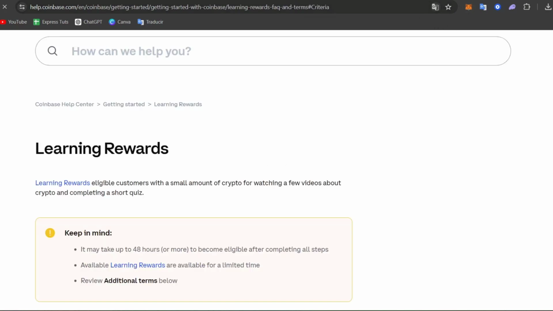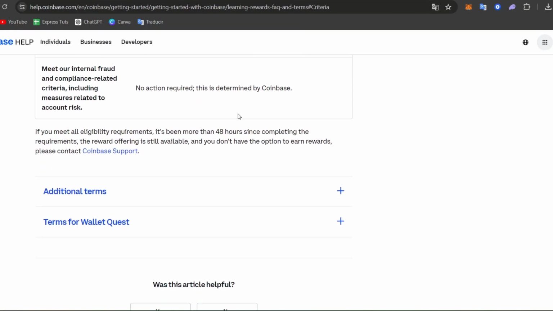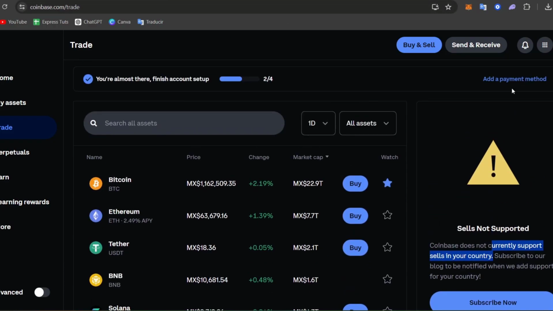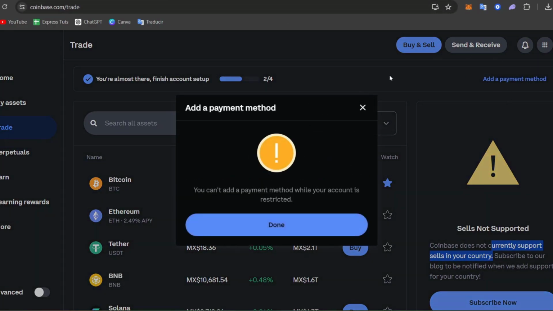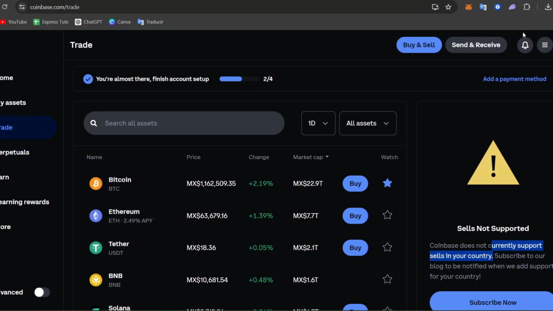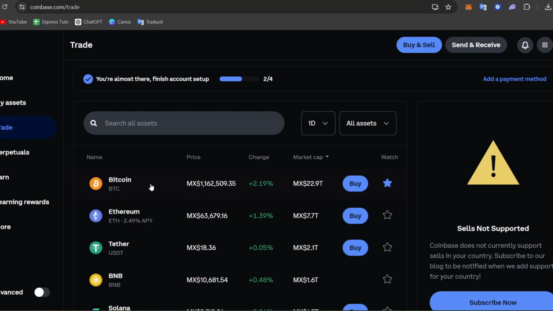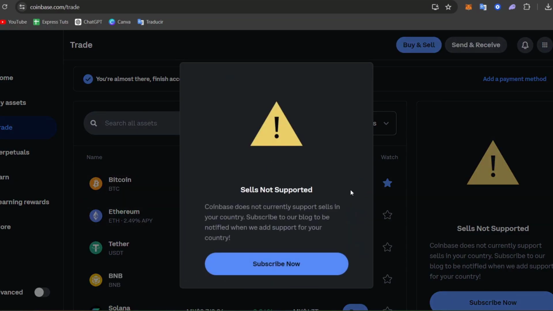Now that you can make sure that everything works correctly, what you can do is go back here into Coinbase and add an actual payment method. A payment method can help me, of course, to get started and receive and send money directly here in Coinbase. So I can choose the elements I would like to buy and go here into buy. Now here, you need to add your payment method and go for continue.